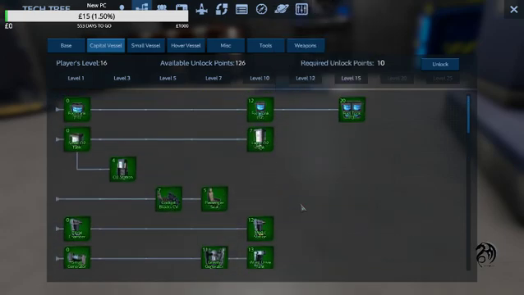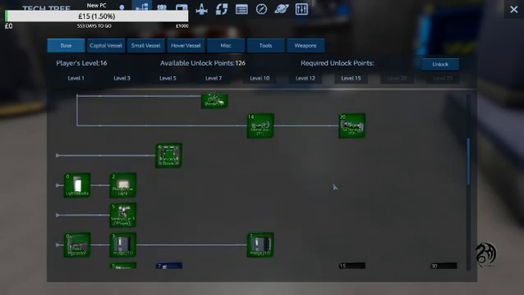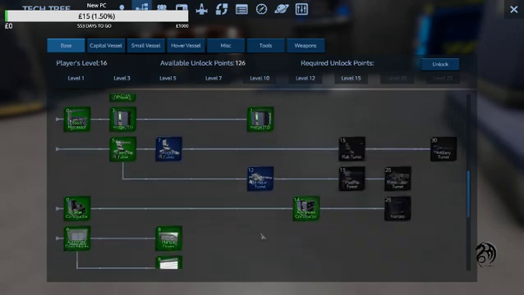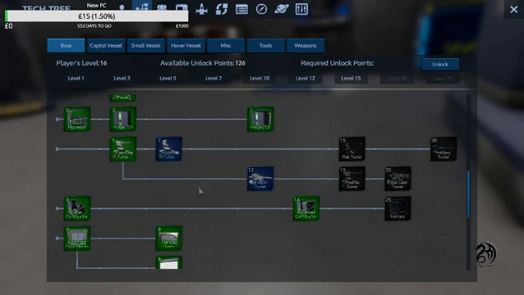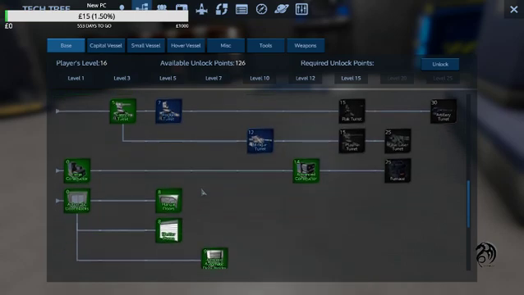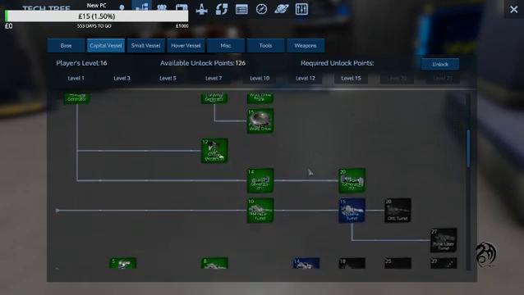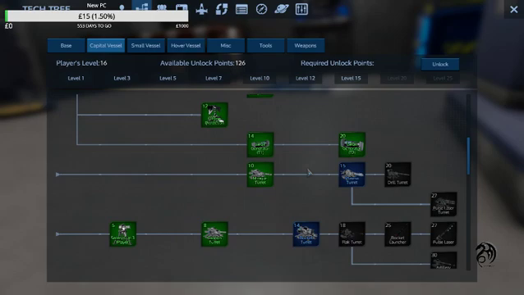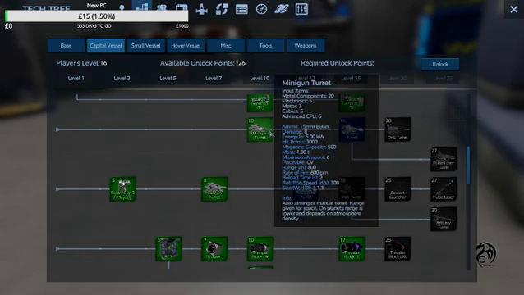And where's the other one? I think it's actually in the base. And your cannon turret, because that's BA. I know I've got a gun on it. What gun have I got on the capital vessel? Minigun. Cannon turret, that's the one. So that is the only 2 you can have. It's cannon turret and a minigun turret.